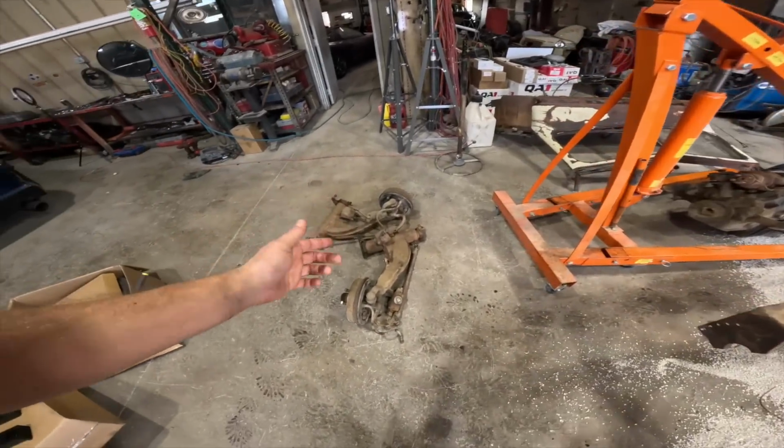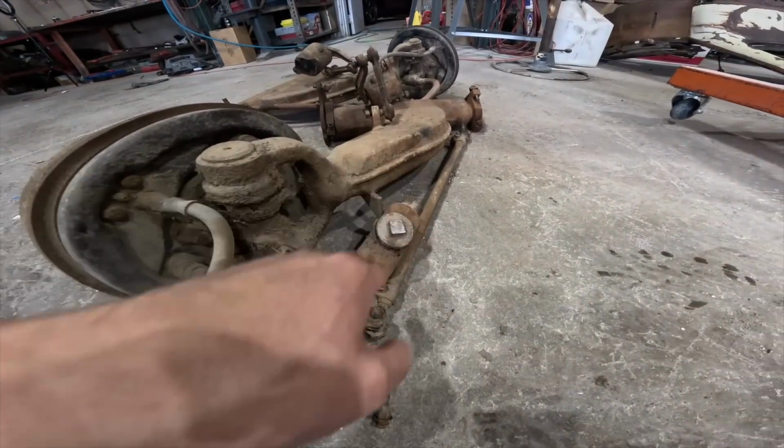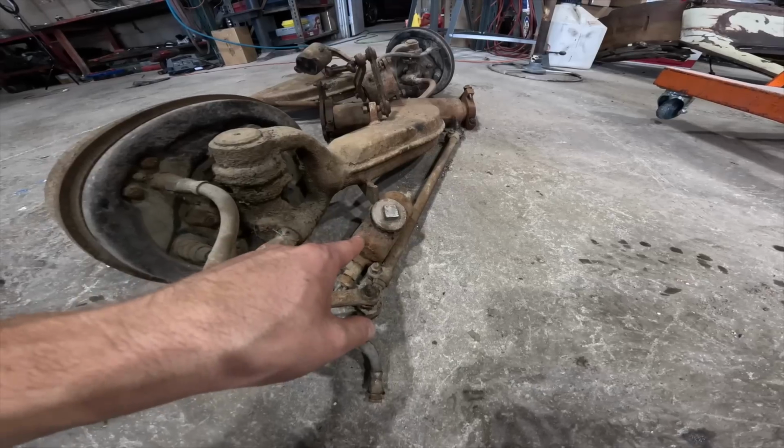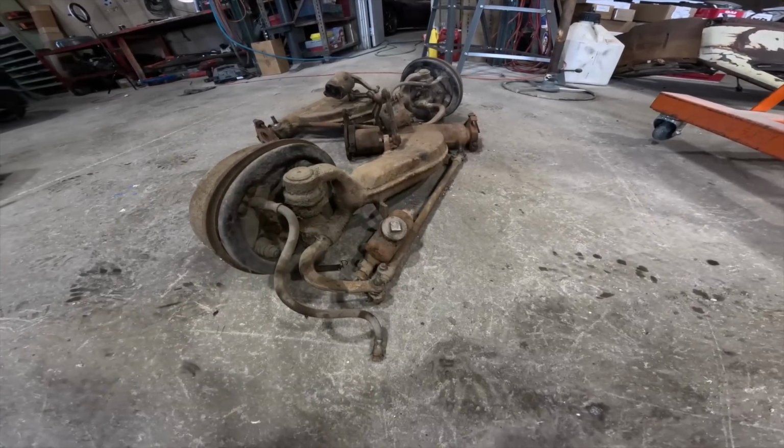Another thing I need to figure out is what kind of master cylinder this is, because this thing has no part numbers on it. It's completely bad, and I have no clue what it came out of. So if anybody knows, let me know in the comments below.